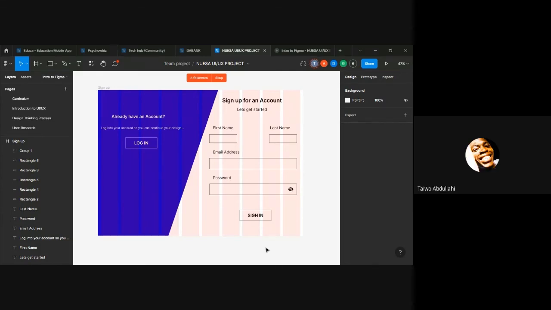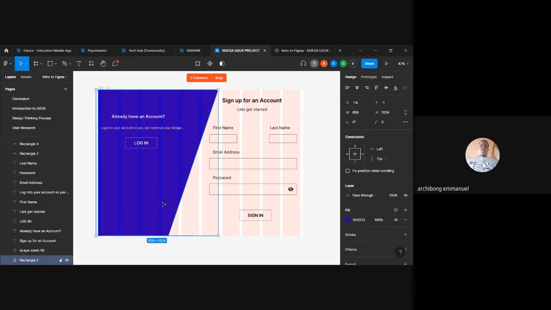Please come again. You said the blue? This blue color is a fill. As you hover over the color, you can see the end of the frame. The blue color is not filling up that position. How did you create it to be in this shape? Oh, this side, right? Yes, exactly. Why is that place like that?